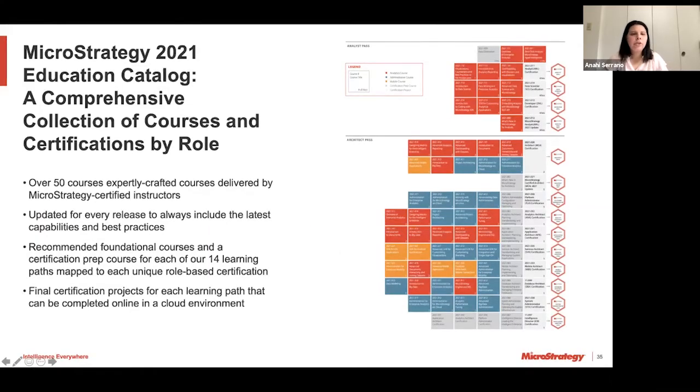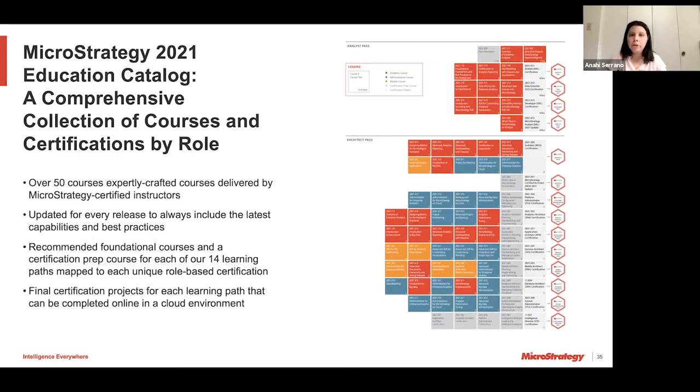So this first screenshot just shows us the full catalog that we have available, our courses and our certifications. If you are interested in being certified with MicroStrategy, we have over 10 certifications that you can take that are recognized across the industries, so that we can show that you know how to use the product, right? And we have a breakdown of our courses into how they fit into the certifications, and you can take the courses in order to complete those certifications across our different learning paths.